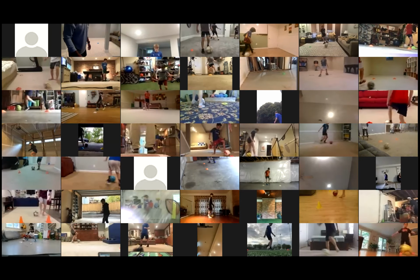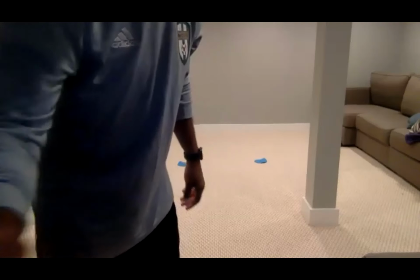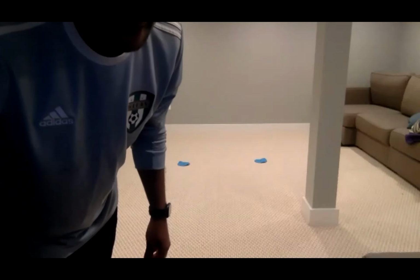Good. This one is a good one to practice your weak foot because it requires you balancing a lot on your dominant foot, which is usually the hardest thing to do. I like doing this type of movement pretending like I'm left-footed. For those who are right-footed, pretend you're left-footed, and if you're left-footed, pretend you're right-footed. Well done.